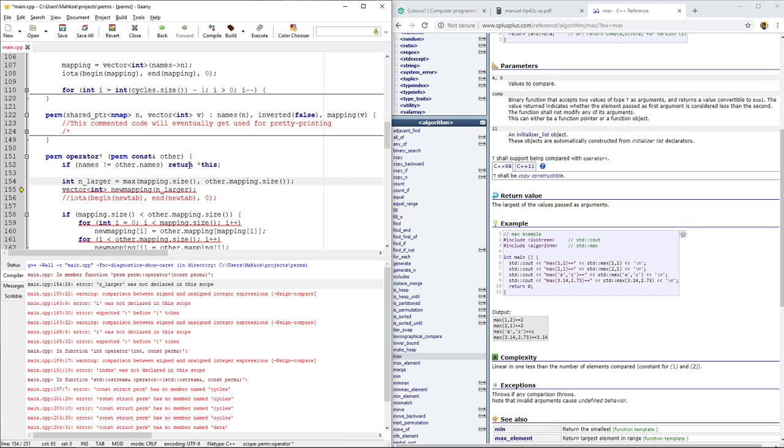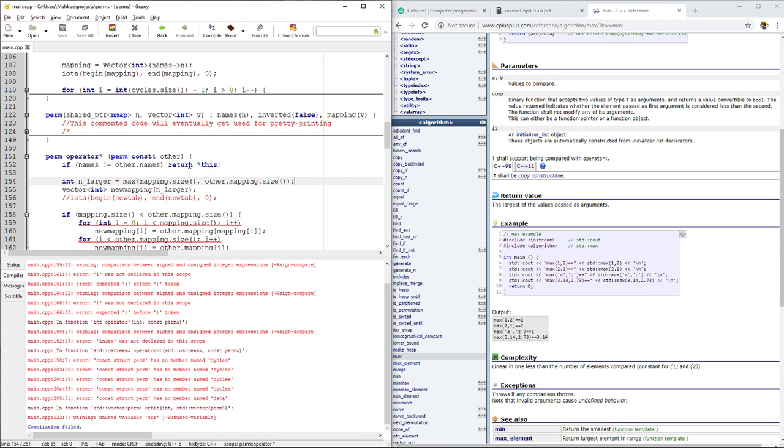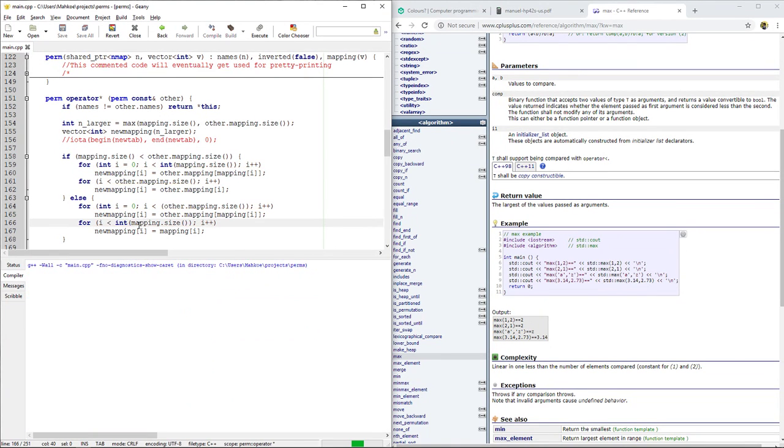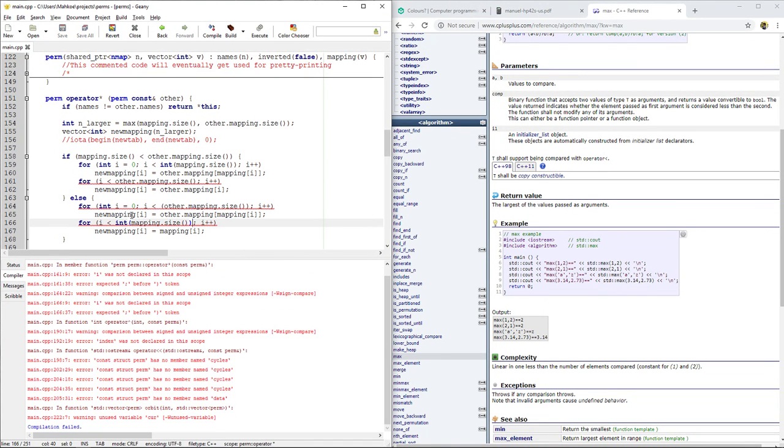And it might complain about signed and unsigned types. Oh yeah, there it is. Pain in the butt. Hate those warnings.